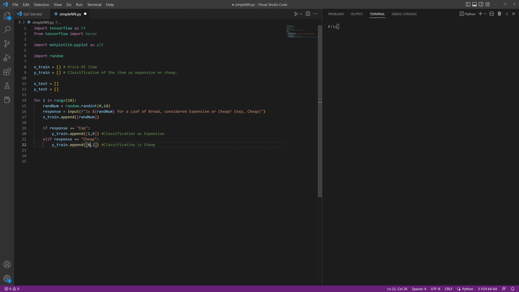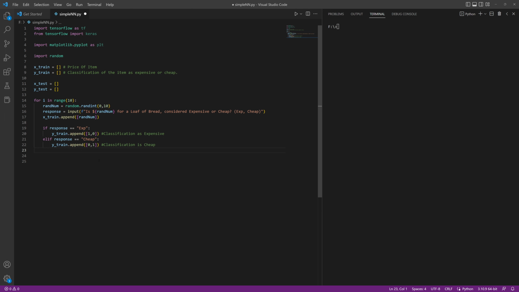You could technically have it be like not a fully solid answer. It could not be a totally 1 or 0 outcome. We could potentially have it where it's maybe kind of expensive or kind of cheap, but we're not going to worry about that for now. These are outputs, two potential classifications. One is expensive, one is cheap. If we say it's expensive, it's expensive. If we say it's cheap, it's cheap. So we're just going to keep it simple, but that's the reason why we kind of have this set up this way.